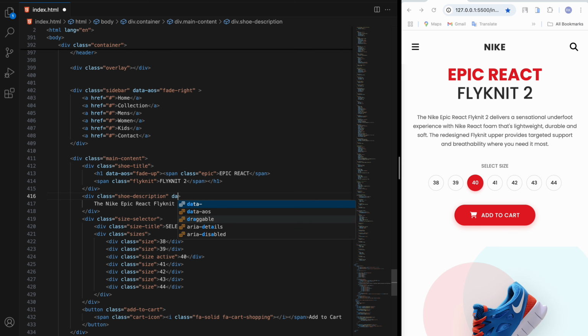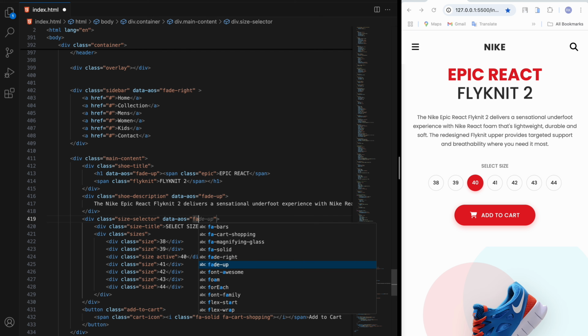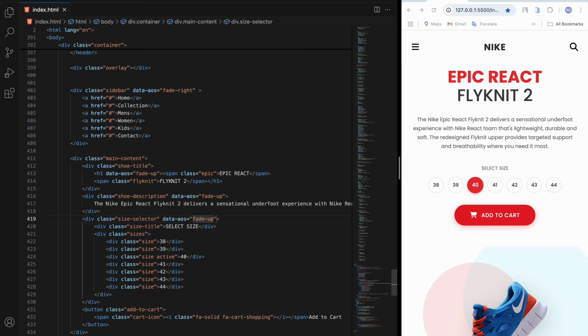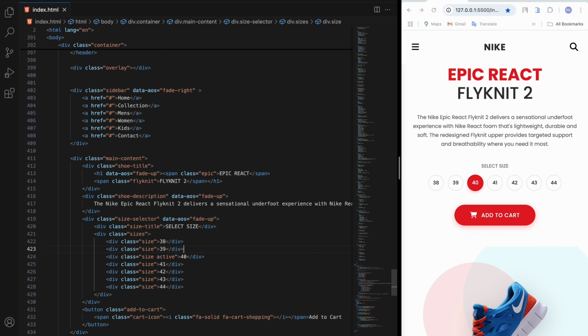Here we will use data-aos fade-up, and then for the sizes I'm going to add data-aos fade-up for this as well. Now it looks fine. And then another one is for the cart, that is data-aos fade-up.